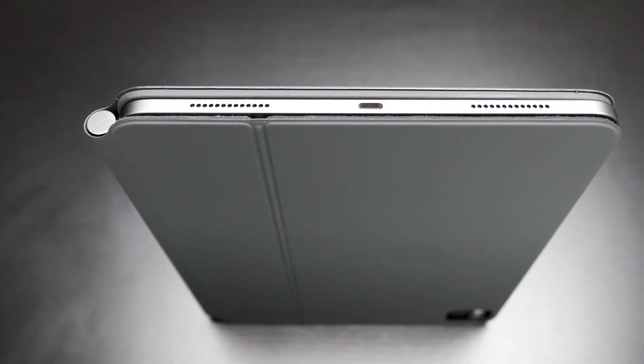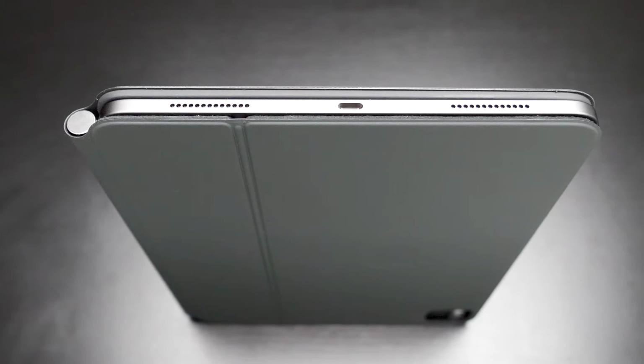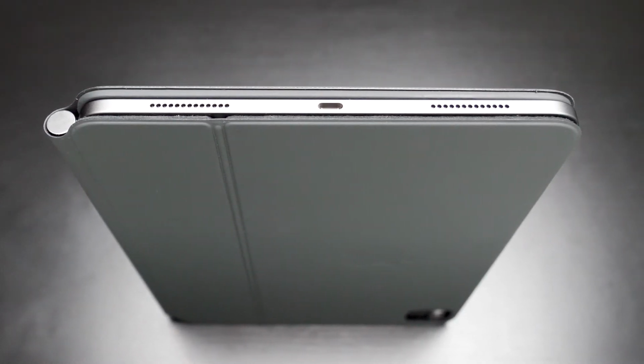In terms of weight, the Magic Keyboard is heavier. All those extra electronics making up the lighted keyboard and stronger magnets to achieve the cantilever design result in extra weight. Personally though, I actually like that. Yes, it will make the bag I'm carrying around in heavier, but it feels so much more substantial and balanced, especially when I have it propped up on my lap.